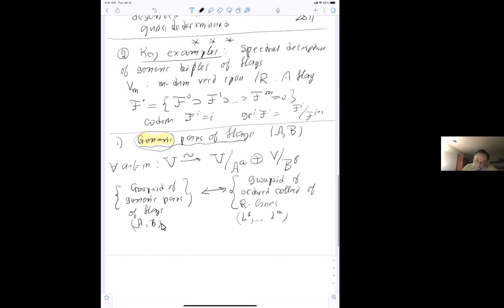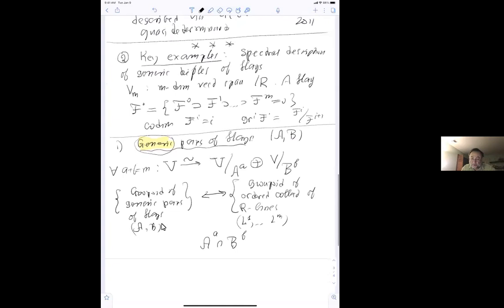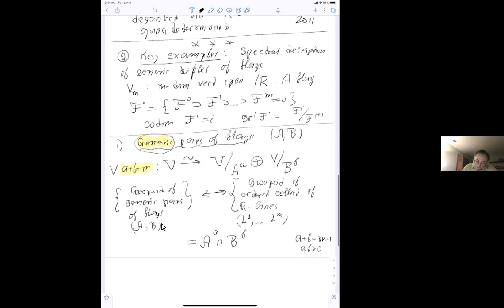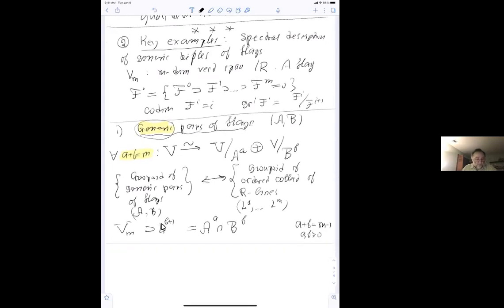Very simple. So you take the intersection of F_A with G_B. So before it was written for the case when a plus b equals m. Now I want to do this for the case when a plus b equals m minus 1. And a and b are non-negative numbers. Then if I consider this intersection, I denote it by L_(b+1). So it sits in my vector space. And these are the lines. So this means that these are the lines L, which you see on the right-hand side.